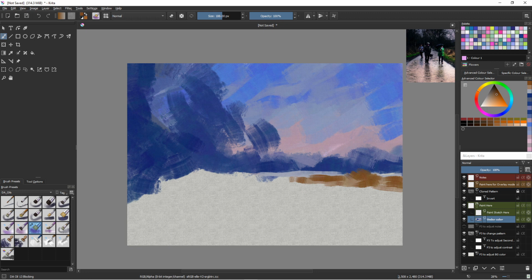We go a bit warmer as we come forward. Then we've got this lovely lush green colour.